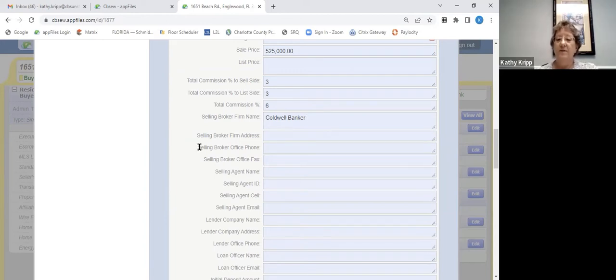You do have to manually type it every single time if you wanted to import on your forms. You would have to make a master template for yourself that says Caldwell Banker Sunstar, Angie Hill, so that it would fill in, but you would have to import it from that other template. So sometimes for the functions, it's just as fast to type it, because then you would have to go up, import, find the template, import. So it's like 4 steps to do it that way versus just typing it while you're here.